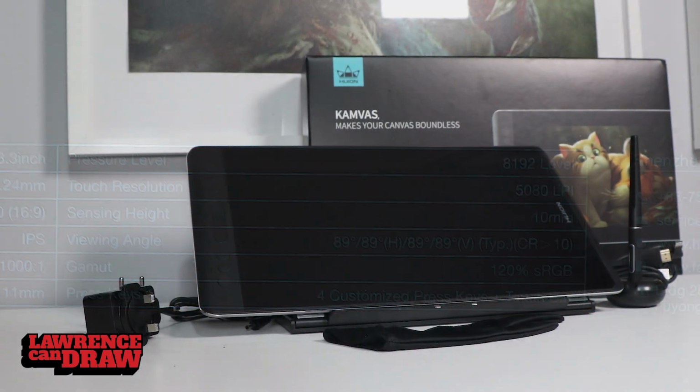So straight out of the box you can see why Huion are one of the leaders in 13-inch and smaller monitor tablets. I think they've done a great job here. This looks fantastic, you know, on the stand and with everything it comes with. The screen and the build quality here are pretty great.